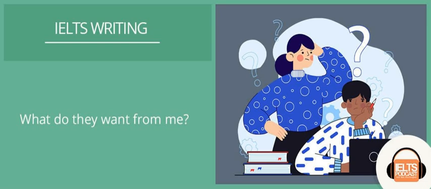The most common types of task 2 questions are opinion essays, do you agree or disagree? Discussion essays, discuss both views and give your own opinion. Problem solution essays, these are the easiest, I think. And 2-part questions, which are also relatively straightforward. The key here is to make sure that you identify the question and you use the correct structure when you plan your essay to make sure you're addressing all the points in the question.